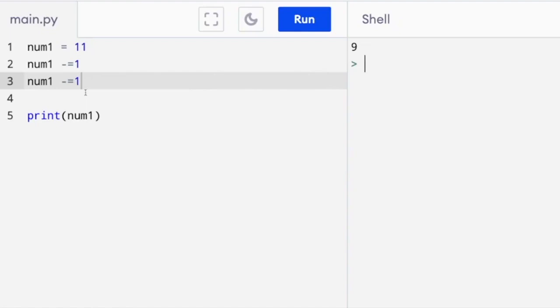And if we wanted to take away 1 from that twice, we could run this and get 9. Now what we can also do with this is, if we want to take away more than 1 at a time, maybe we wanted to take away 2, so we'll replace that 1 with a 2. So this time we would expect to get 8, because we're starting off with 11, we're taking 1 from it, which is 10, then we're taking 2 from it, which is 8, and we're getting 8 displayed out here.